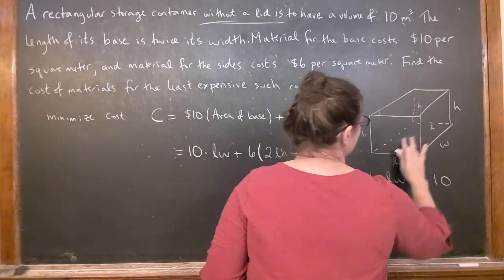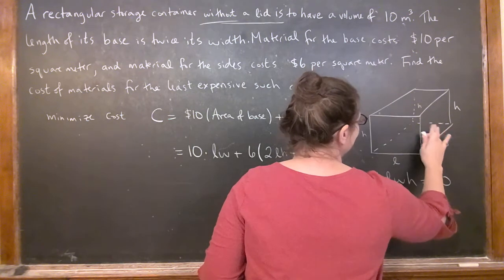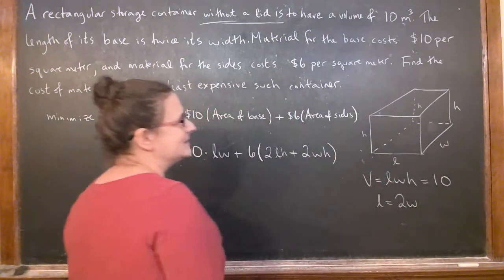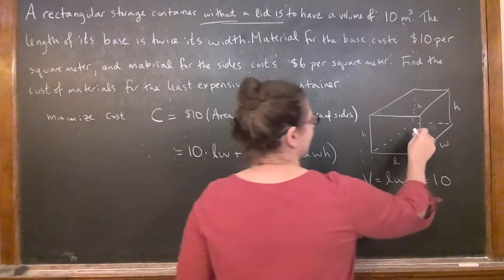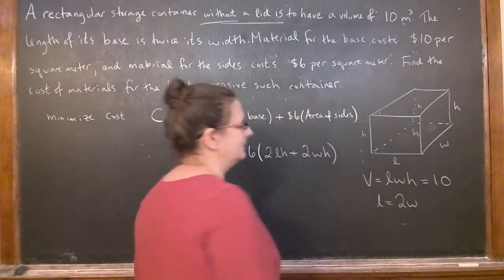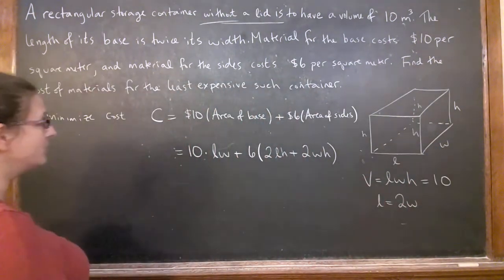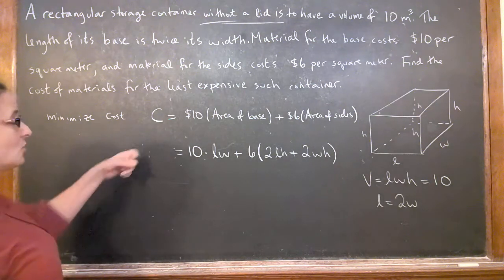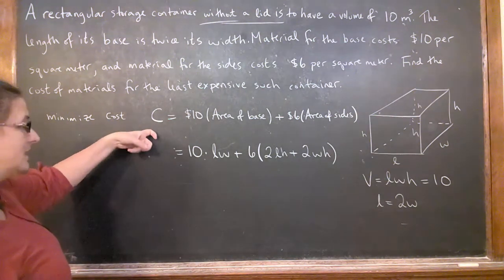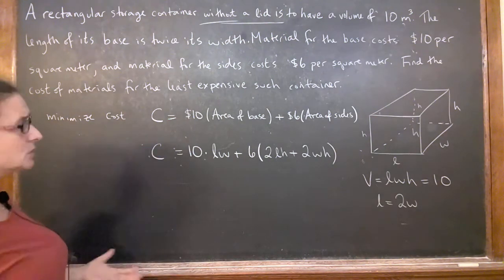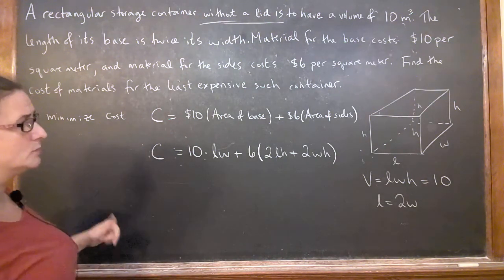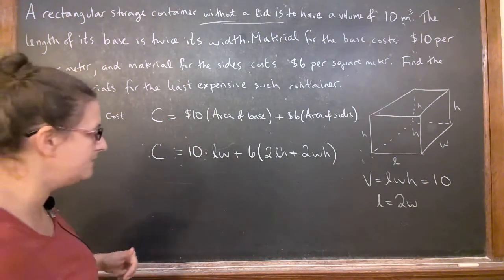Maybe there's too many of these on there. It's hard to tell. All right, does that help? Maybe more helpful? I don't know. Anyhow, that's the height there. So anyway, that is going to be our cost. This is what we need to minimize, and that's good, but we need it in terms of one variable, right?